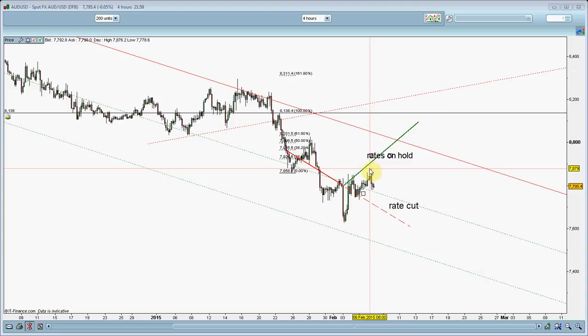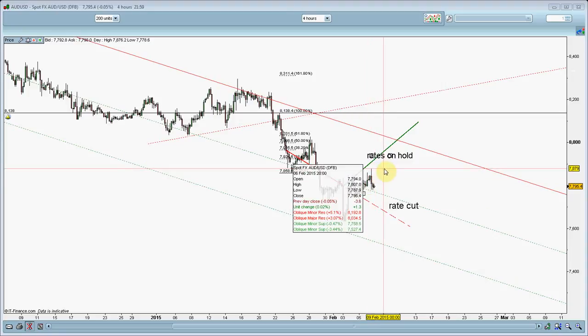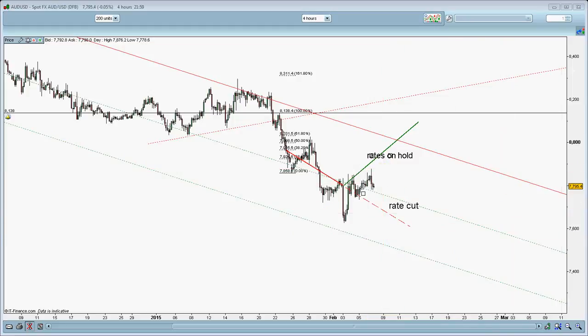Now, the reason I say 7,880, and why I think it will come back up there, is perhaps Governor Stevens is going to start off with a little bit of hawkish tones in that conversation, due to the fact that they weren't as dovish as the market expected when they spoke the other day. Also, we've got NAB business confidence out at 12:30 a.m. on Tuesday. That was actually a slightly better reading last time.